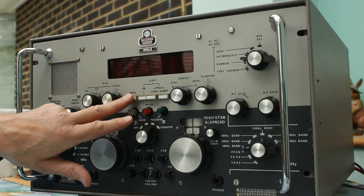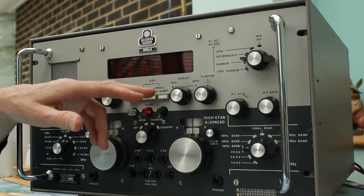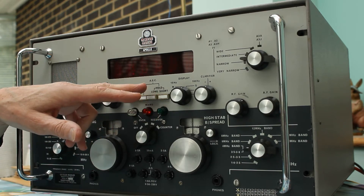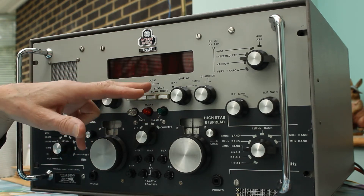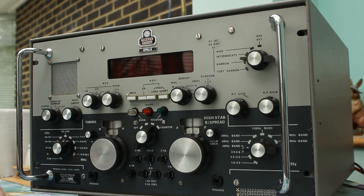Selected in the middle here is the mute control, which shuts the thing down. And various AGCs — we've got AGC or automatic gain control on or off, and you can select a short or long term time constant on the circuit. We all remember our theory of E to the minus T over CR.